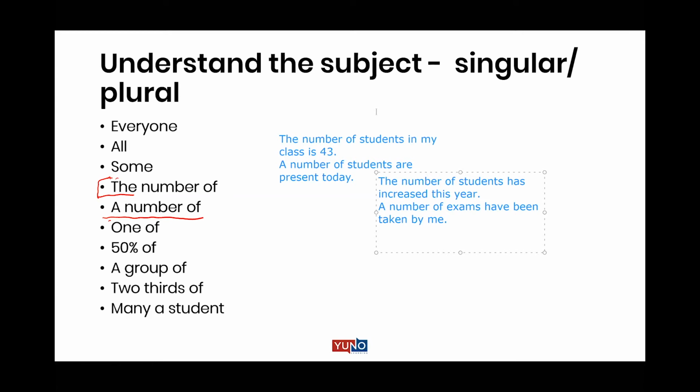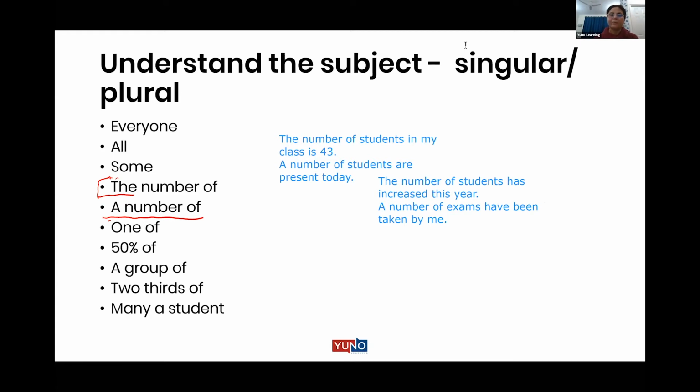Okay, ma'am. I hope this is clear to everybody. Let's look at one of. Can you give me a sentence now? Starting with one of. A number of people were picked up. Yes, correct, Sneha. This is correct. And all of you, please share your answers with all panelists and attendees.